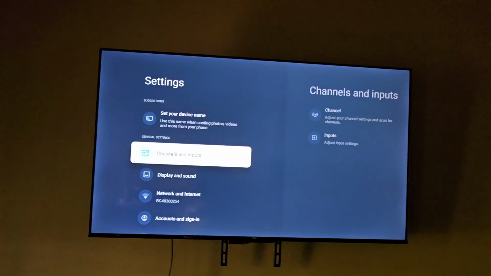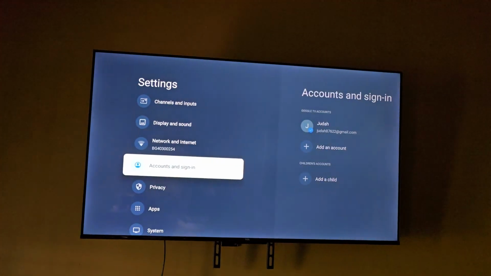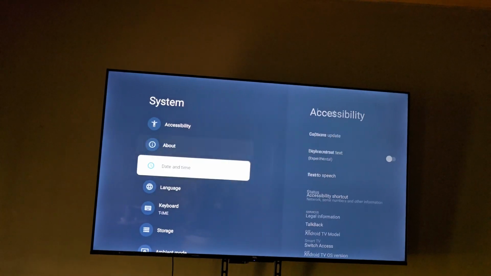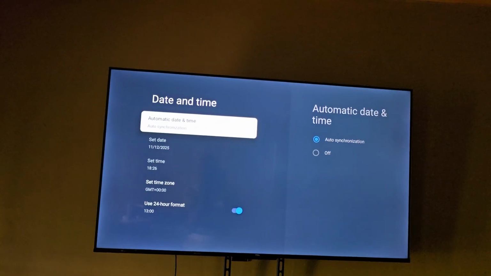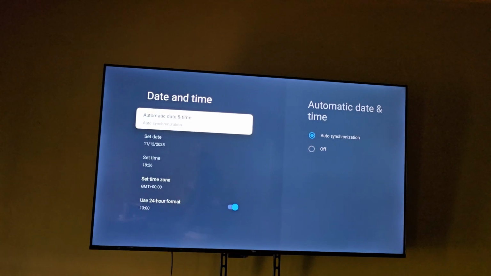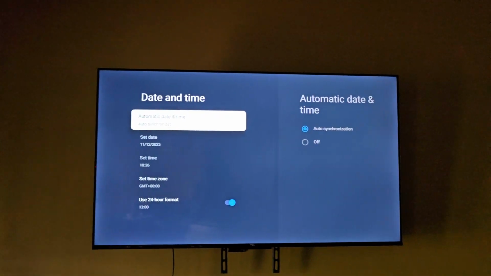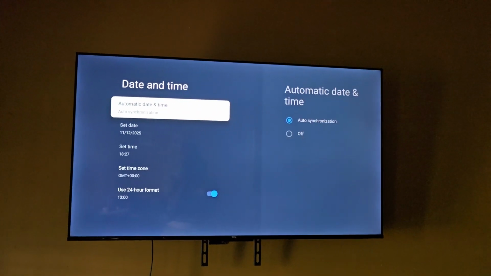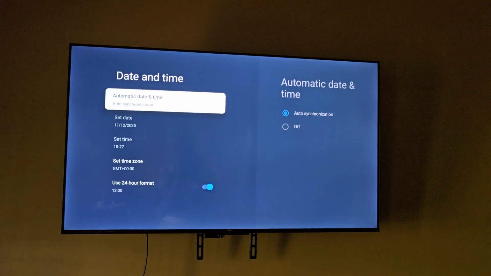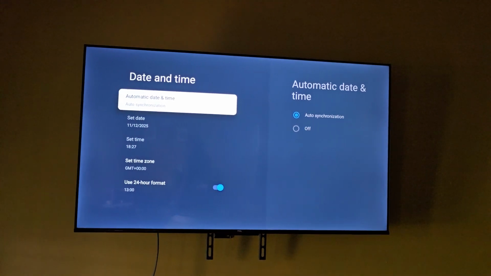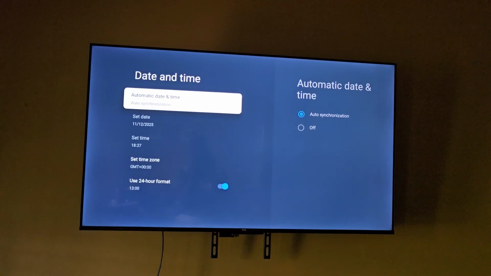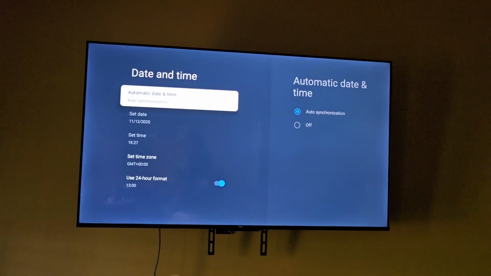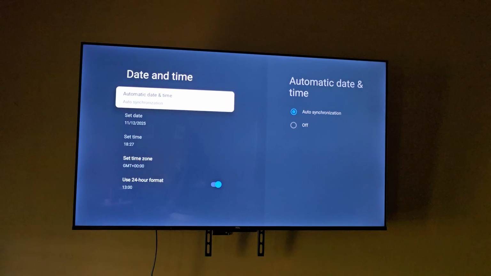Once you're in here, guys, what you want to do from here is to find the system setting related to time and date, and of course it says date and time there. Go ahead and set, if it's on automatic, you may have to set it to manual, and of course once you do, make sure that the time and date is correct. So once you set the time and the date, if it's incorrect, it will not browse. However, if it is correct, it should browse. So set time, date, and of course your correct time zone. Usually in some cases, that's a problem, and it can be fixed simply by doing that.